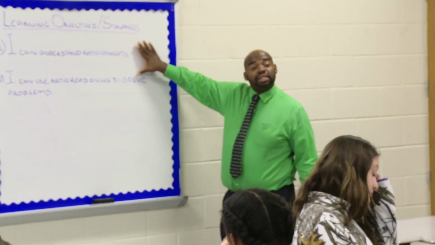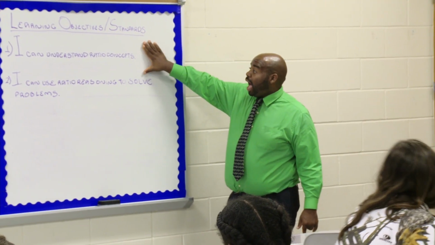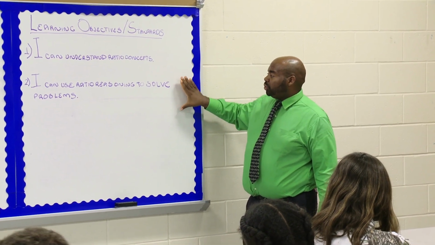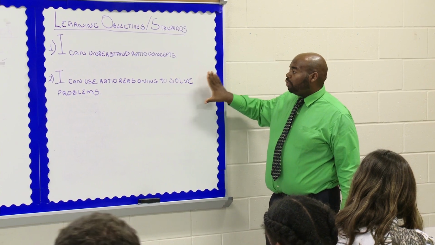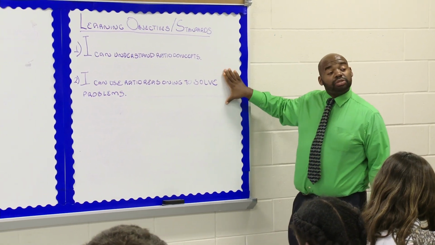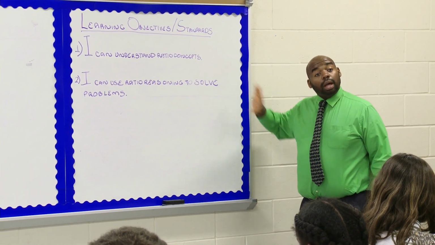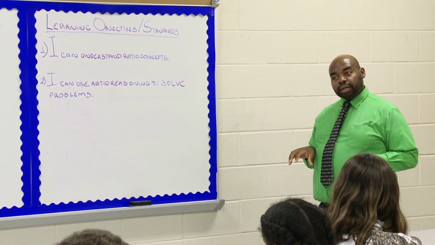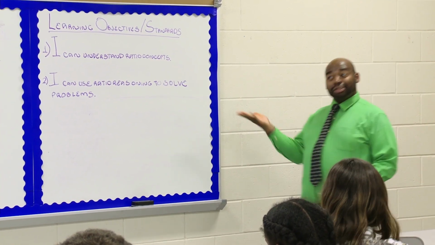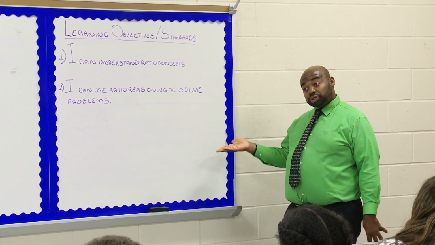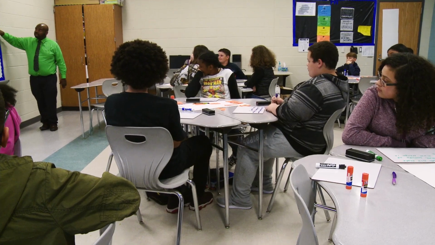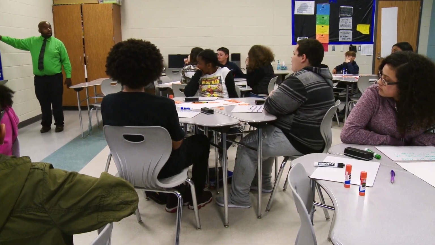Everyone, these were our standards for today. I can understand ratio concepts and I can use ratio reasoning to solve problems. These were standards that we were working on today. Now, one thing that I noticed is that we kind of struggled a little bit with that, but guess what? That's fine. That's the purpose of this lesson, to see what we're strong in and what we need some more work on.